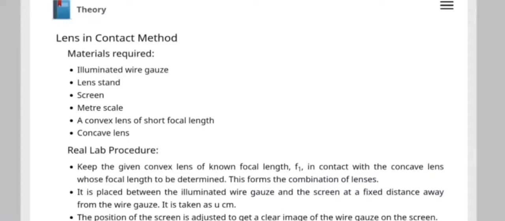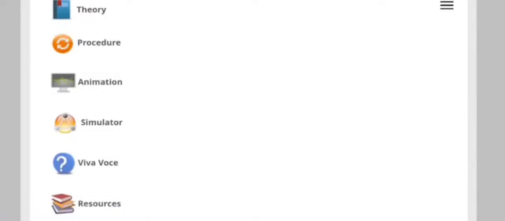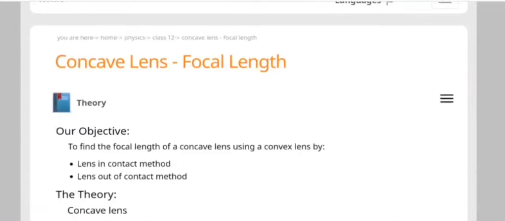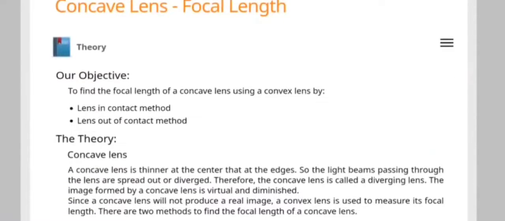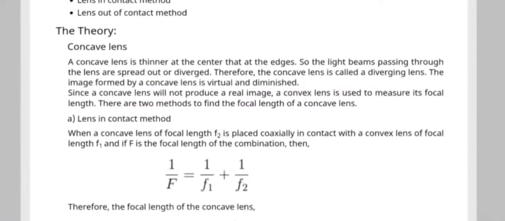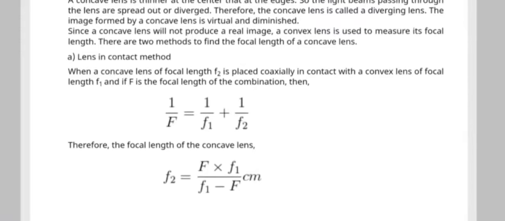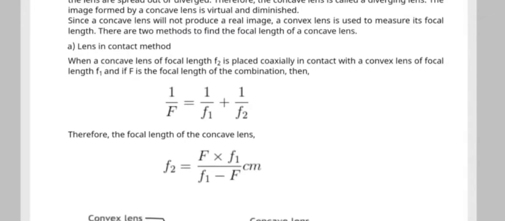So that's why we are using a convex lens to find the focal length of the concave lens. After this, the next factor we need to know is the theory of our experiment. For that you have to go to the theory section, where the theory of this experiment is given. First of all, the theory for the concave lens is given, and after giving the information about image formation by the concave lens, the lens in contact method is given.